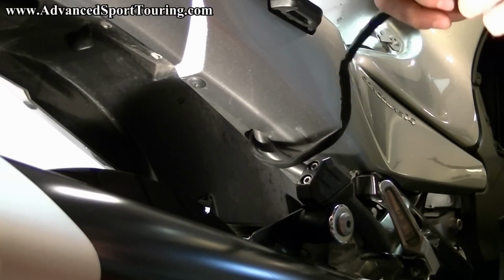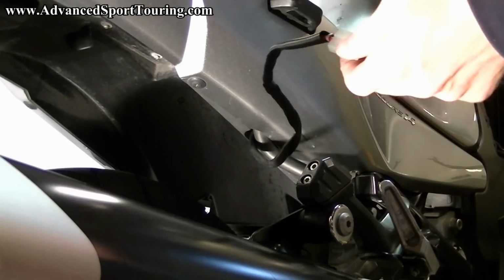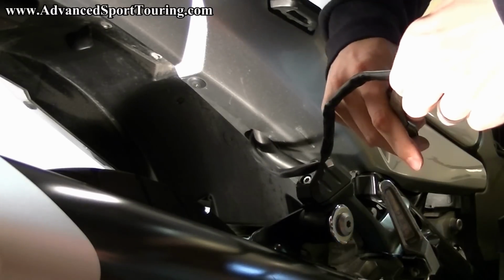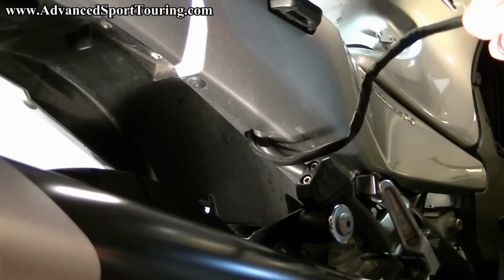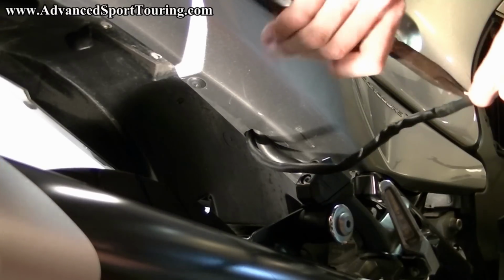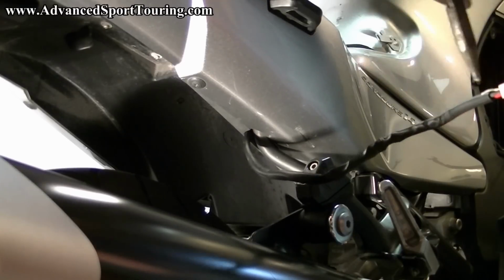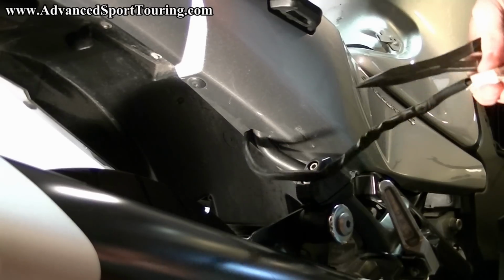And now you can take off the wire that you attached to the power cable. Then you'll need to straighten it out, otherwise it won't go back through. There we go.